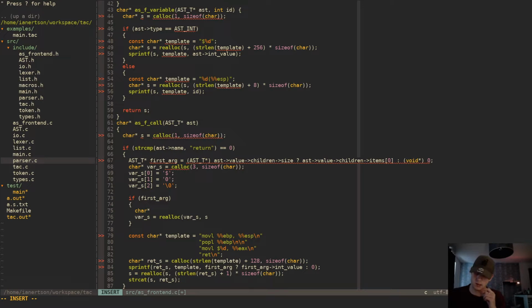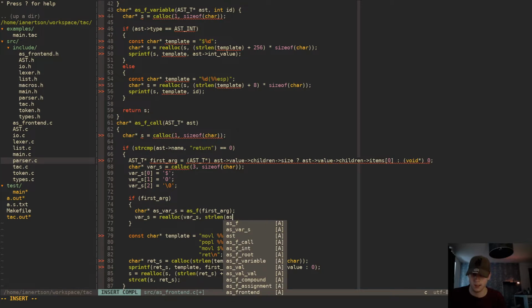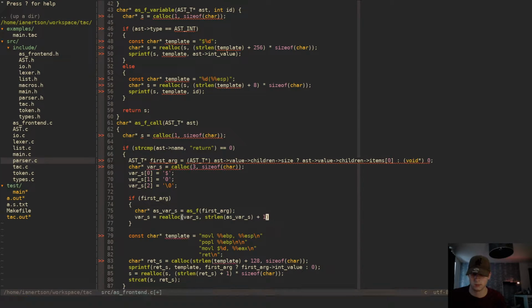char var s is equal to asf first arg, strlen as var s plus 1 times the size of char.